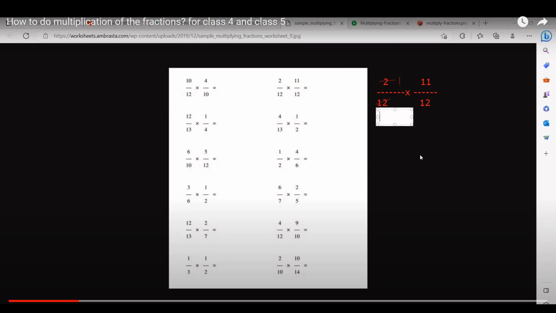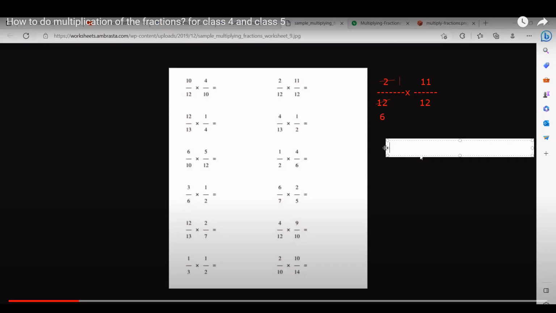Very good. Excellent. That's like my boy. Now 1 by 6. Now what you need to do, you need to multiply both the numerators and you need to multiply both the denominators. Is it clear up to this point, Shatoki? Great. Now tell me. Okay, Udit, you tell me. Can you divide 2 and 12?